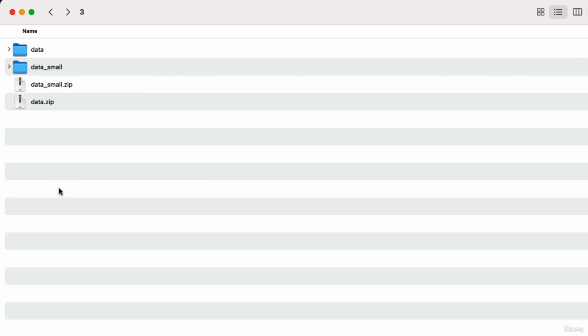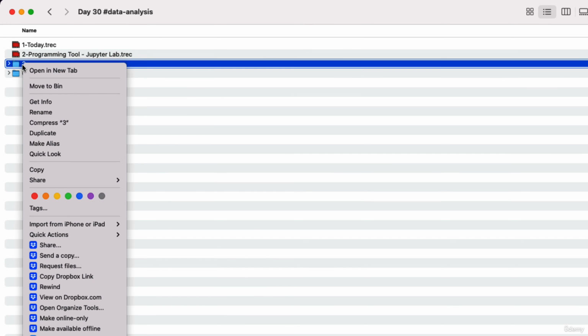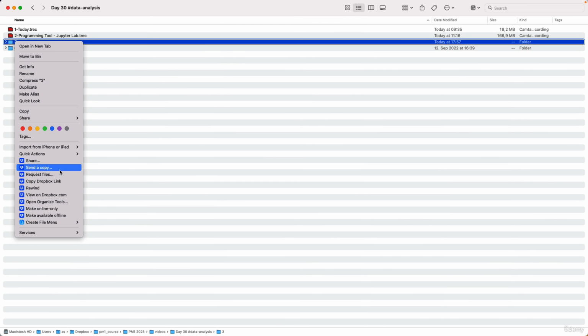So please place data_small in a folder. For example, I have that in this folder named 3. I'll right click here and go to open in terminal or wherever you have there, as I showed you before.